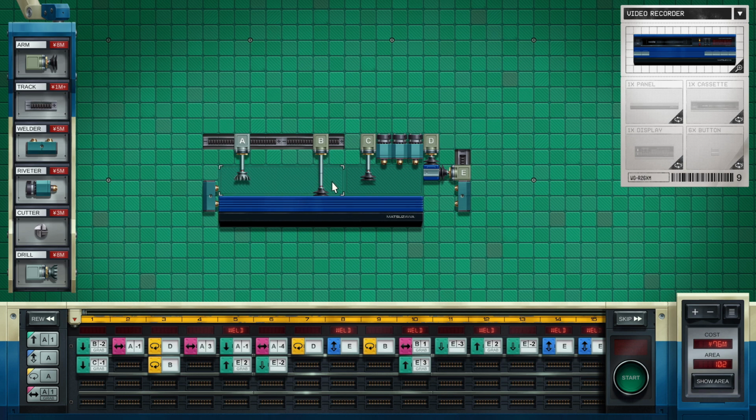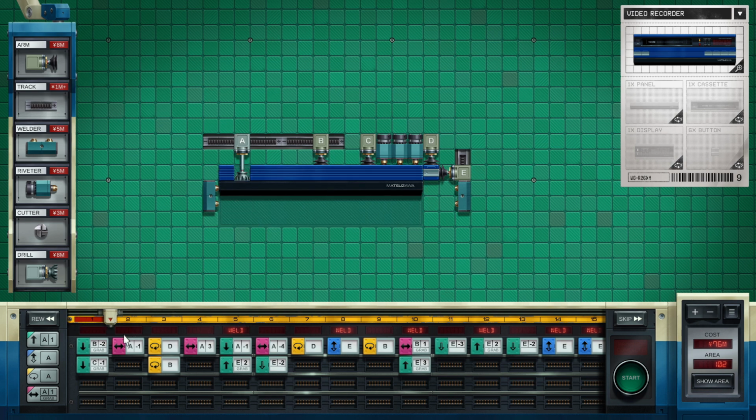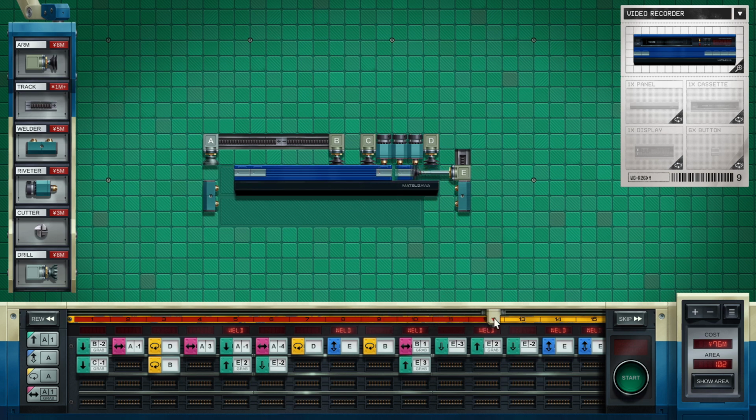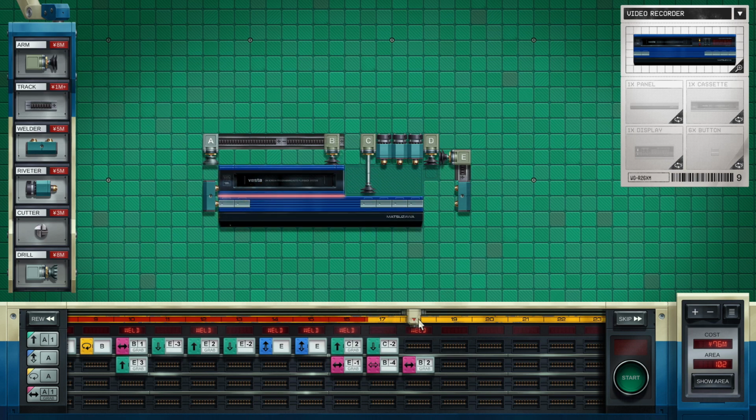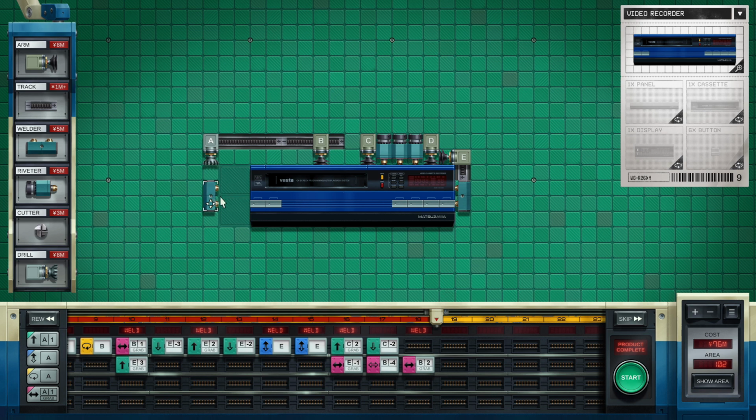So first we do have the display and the cassette in the spots where they're supposed to be, but they're going to be spawn blocked for now by the arms and then later on by this panel. I've used this drill here moving side to side to carve the spots for where the buttons go, and then I just push the buttons here. So E pushes the buttons in, D flips them. And I can do this here with just minimally moving this panel. And then once we're done here, this just gets moved down, and these 2 welders on the sides complete the video recorder.